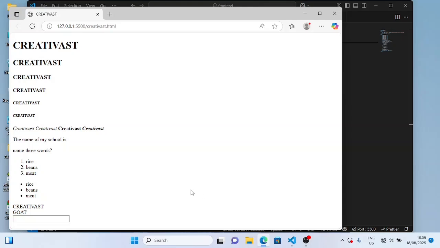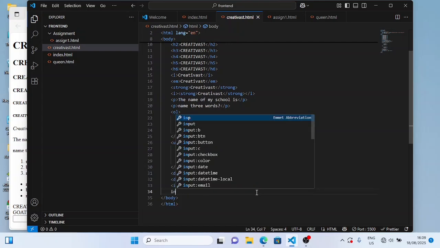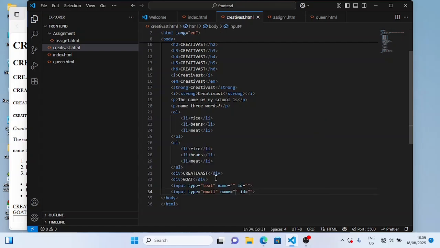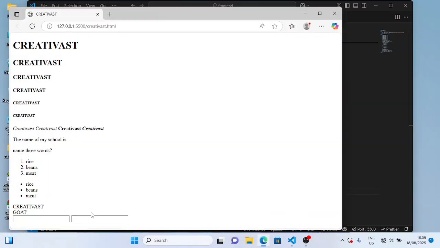Okay, that's for that. This first input is primarily for text. We have other inputs. Let me show you other inputs. So enter, input. Let's say I want to input an email. I want the person to put an email, not text, an email. So come here now. Let's see the difference. Input is an inline element. You can see the box came here, it did not move to the next line, right? But I'll show you how we can make this box move to the next line, how we can combine those tags and make them move to the next line.